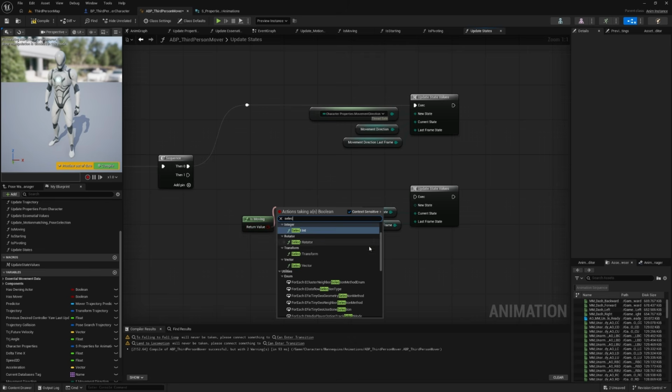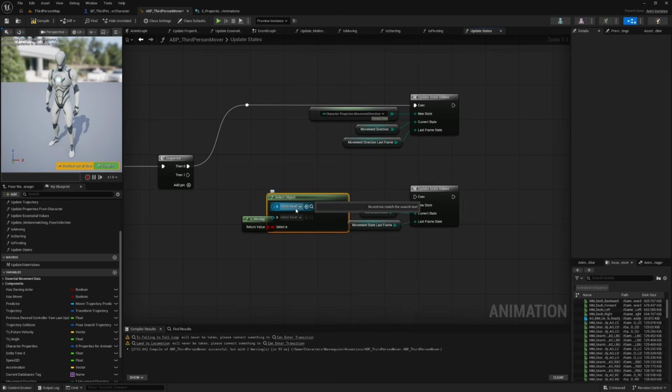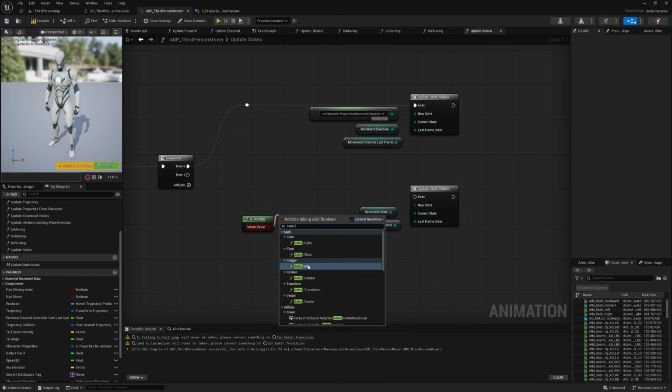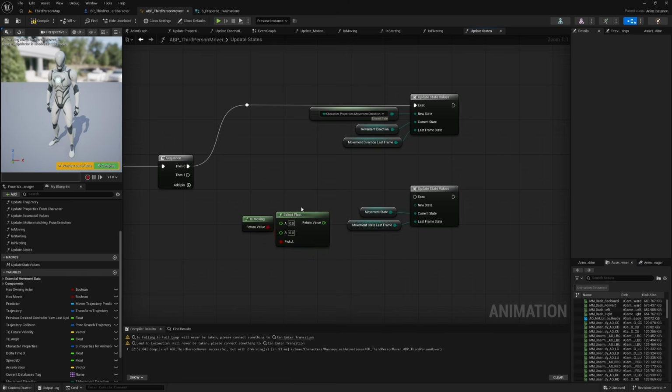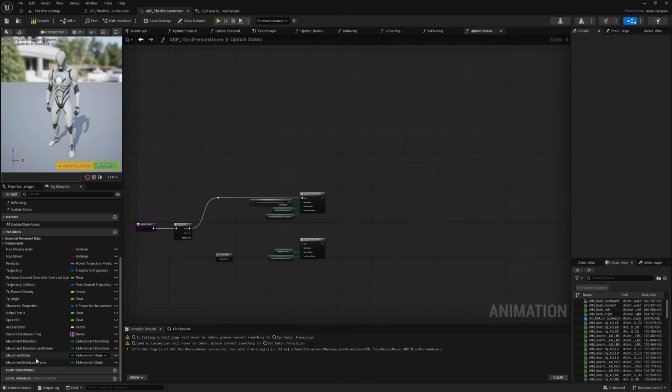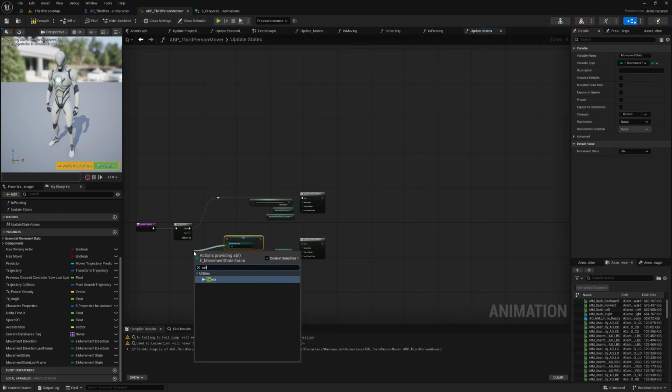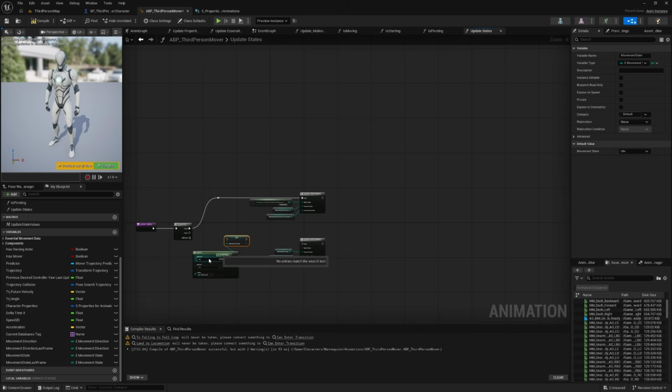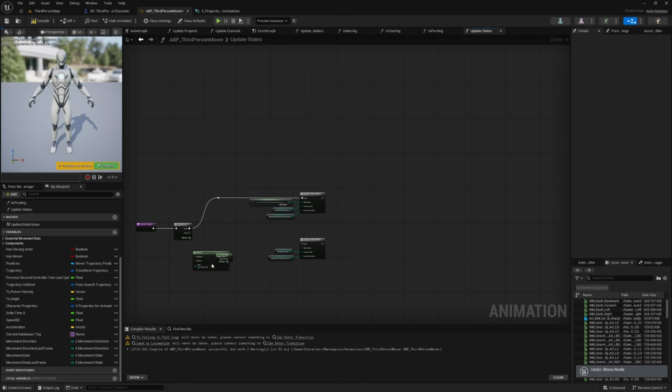Select object, not this one. Select float one. Select movement. Select, yeah, I need this one. Sorry, my bad.